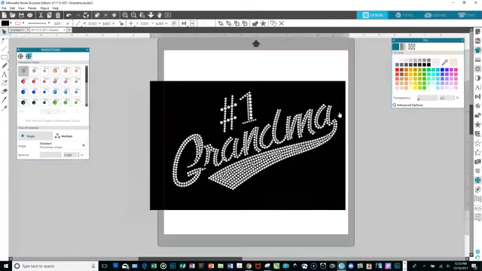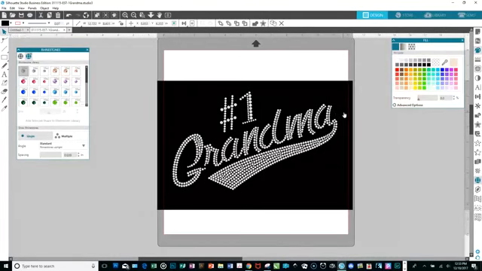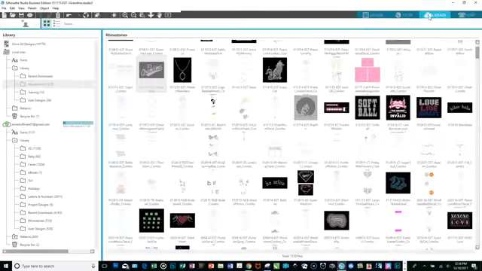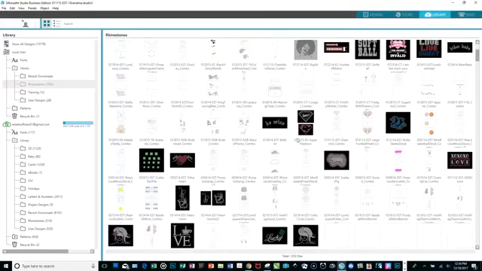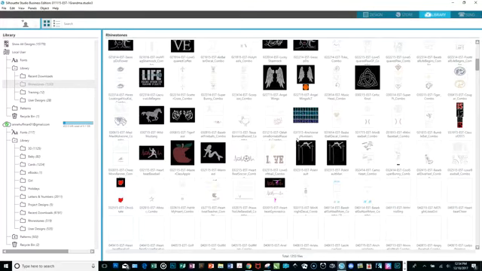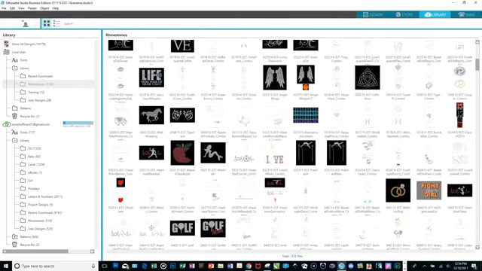These squares back here are basically your shirt, the garment, whatever it is, to show you what it's going to look like. So let me highlight these and hit delete, and I'm going to go back to the library, to my user files here, because I want to show you what it looks like when you have multiple layers. And I think this is going to be a good example right here. This camo heart.